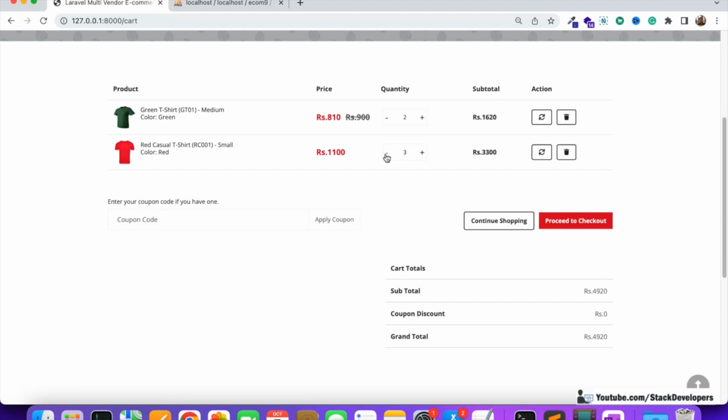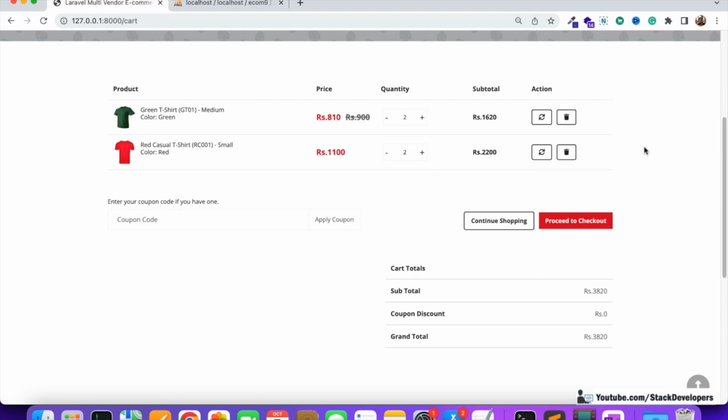We can even reduce back to 1. See, the total again matches. Okay, it comes back. You can do this at your end. I think we can now update the quantities via Ajax without refreshing the page, along with the subtotal as well as the grand total.